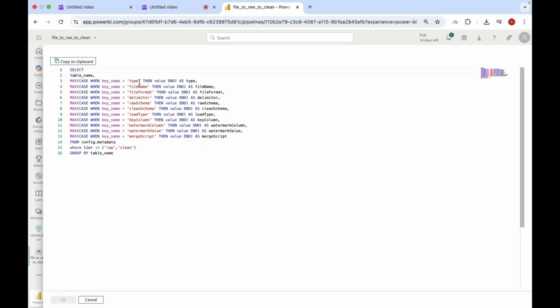So we are taking type, file name, file format, delimiter, raw schema, clean schema, load type, key column, watermark value, merge script for raw and clean.